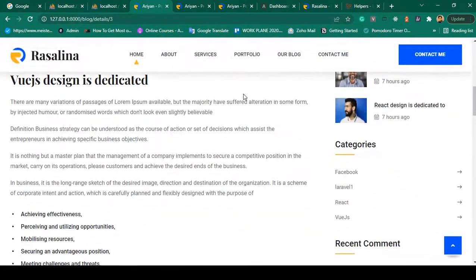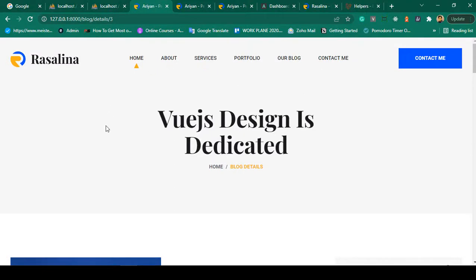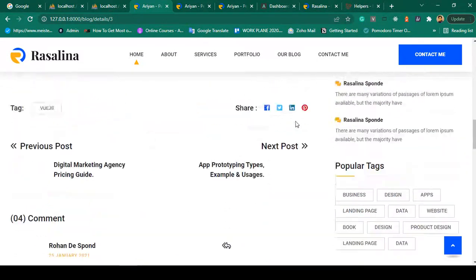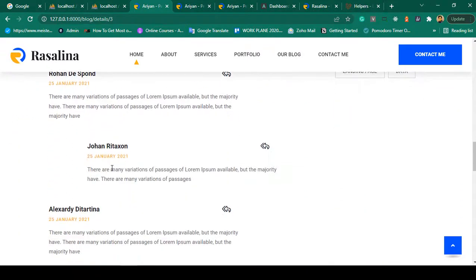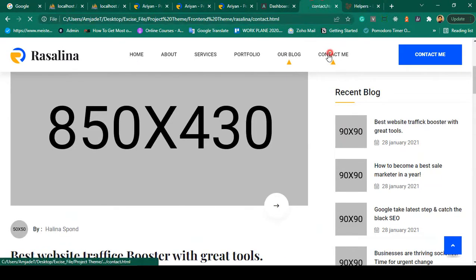Go to that details page, our details page should be loaded. You can see it's now successfully loaded. Great. So friend, that is the main core functionality. I hope you like it very much. So the rest of this you can simply remove, or if you want to add some comment option, that will be the same, because in our contact page there is also another form. I will also discuss that with you.